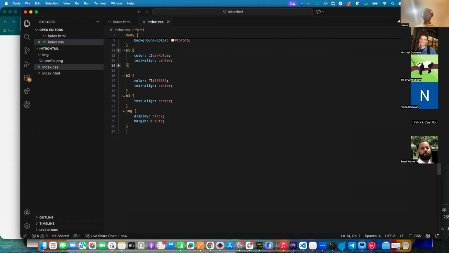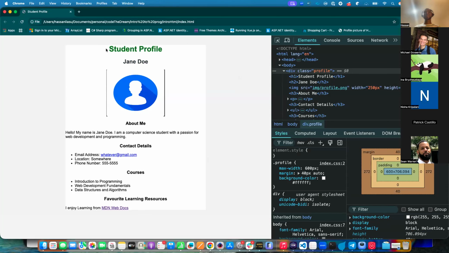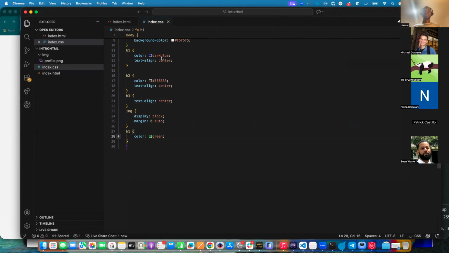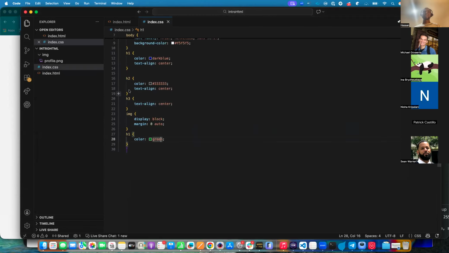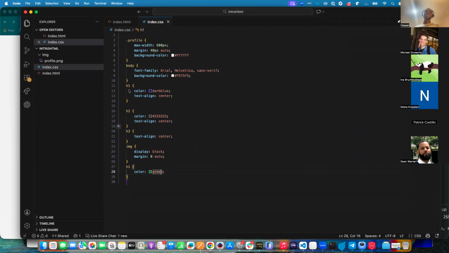Anyone want to guess what will happen with this? So we change the color to green, and if I refresh, we can see that the student's profile has the new color, green, because in terms of the styling hierarchy, it always picks the last style that is applied to that element. So this is just to demonstrate the hierarchy.